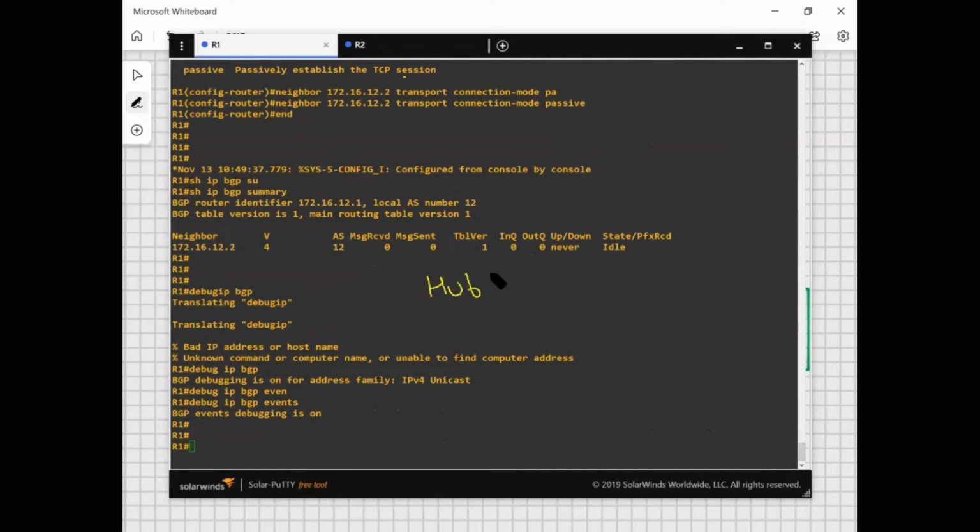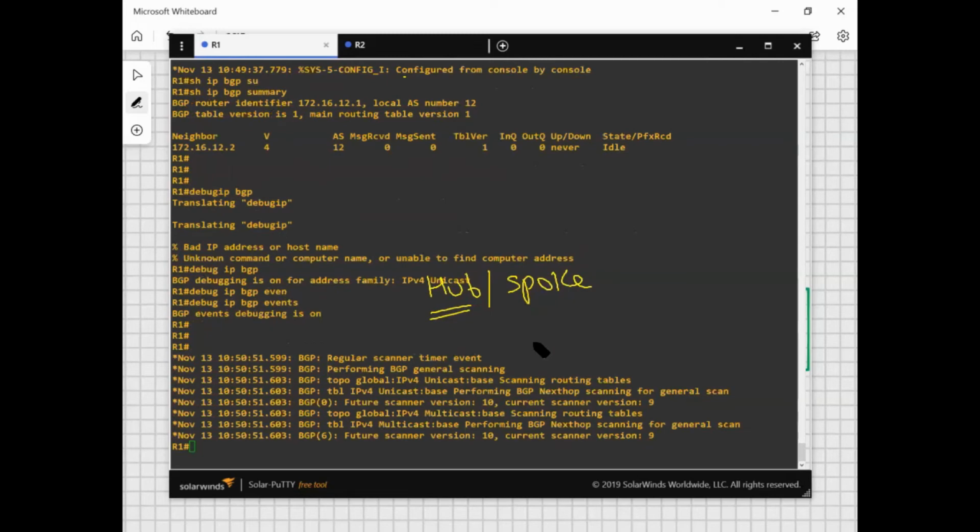So it is mainly useful for hub and spoke, where the hub can have a lot of spokes, and we want to reduce the CPU usage on the hub. We can create such kind of things. So this is some different stuff which is going to happen. We will talk about that later on, but currently you can see it is not going into the active state. Resources can be saved a lot when we put such commands. So that is one of the states, the passive state.